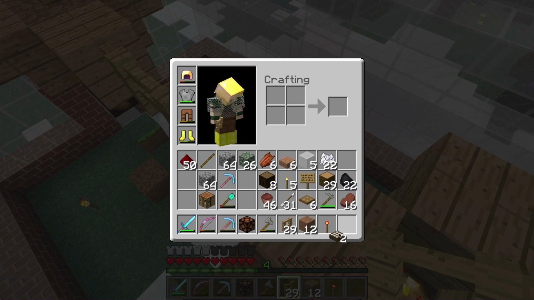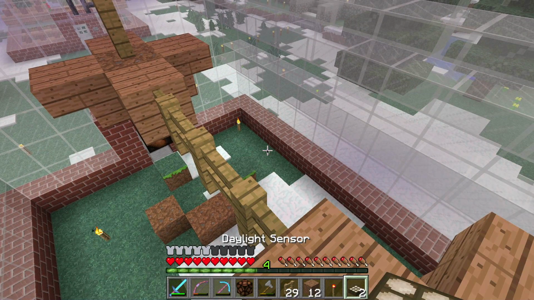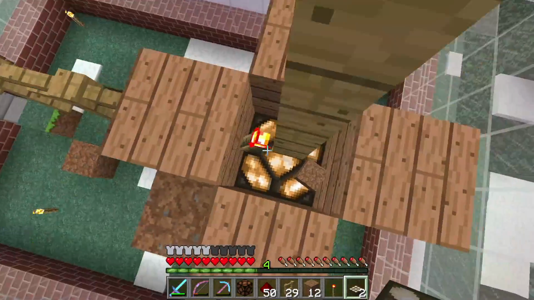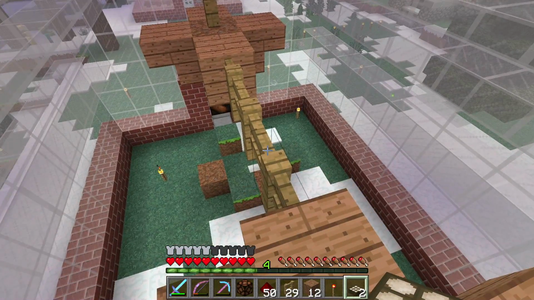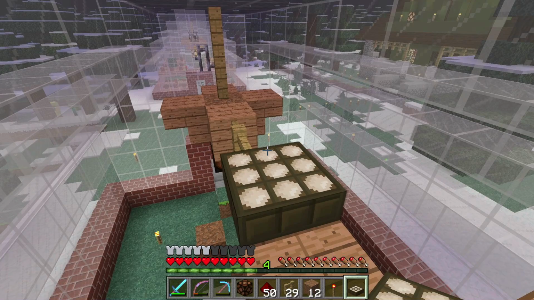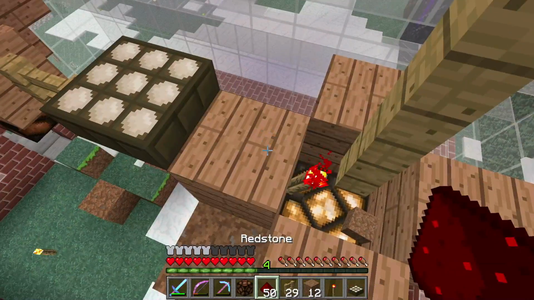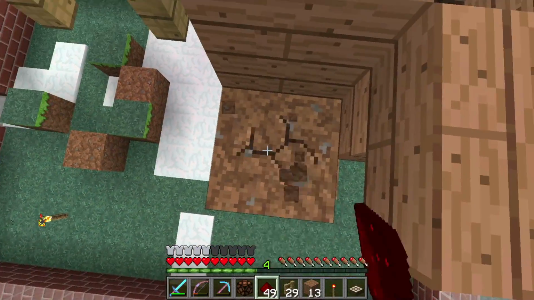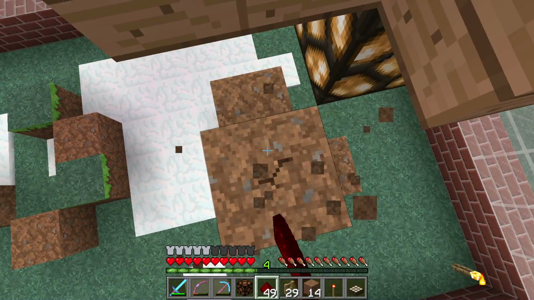Okay, so, to wire this, it is pretty simple. It's just a torch on the inside, and then my daylight sensor here, and then one piece of redstone, and that's it. That's all there is to it. Oh, and I got my dirt.